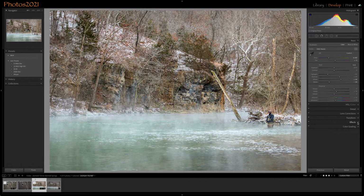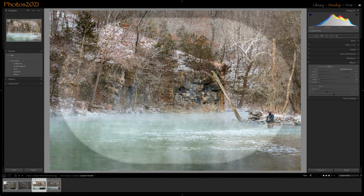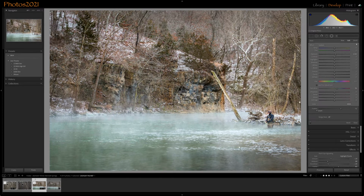Good. And now I'm going to go look at detail. Now this was shot at ISO 64, so there won't be any noise, so I don't have to do that. I'm going to look at my crop, take my feather all the way down so I can see it. I'm going to darken it a little more. I want to just barely touch the fisherman and feather it. Darken it just a little more. Now I'm going to make the fisherman stand out a little more, so I'm going to draw a little. Oh, look, my last settings worked pretty good.